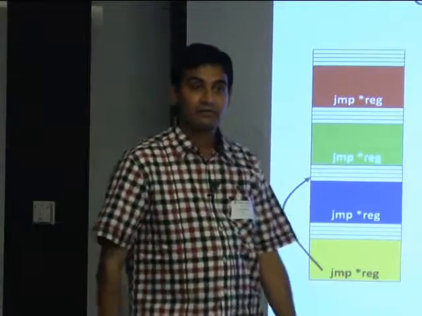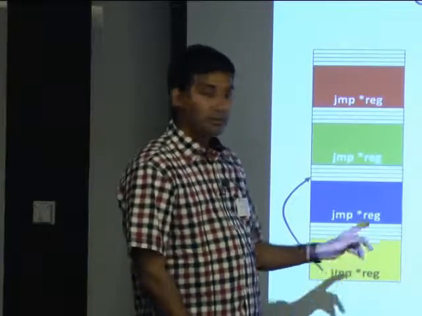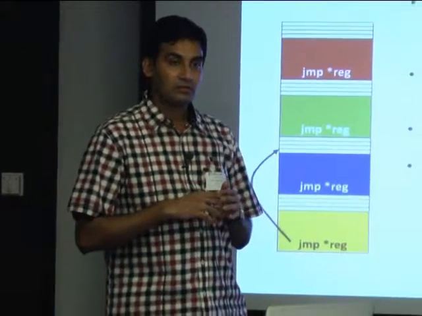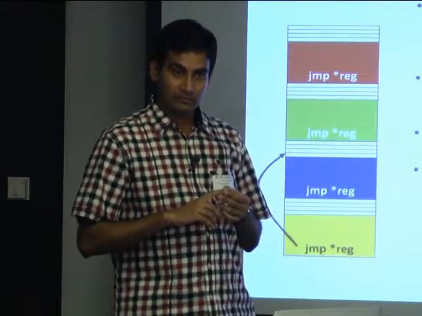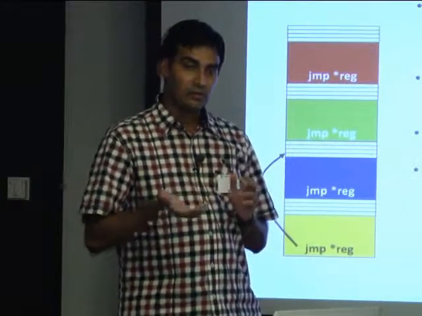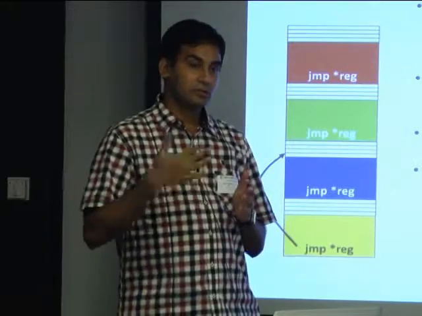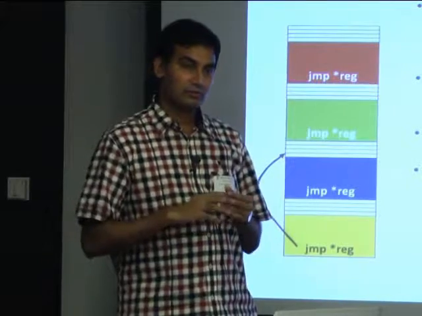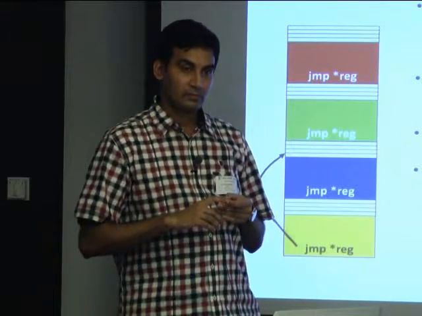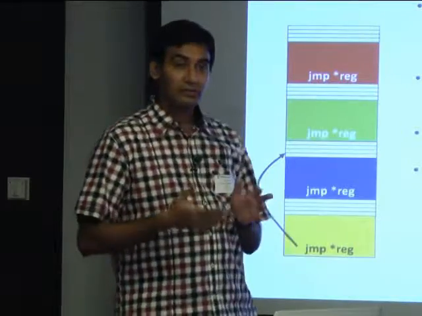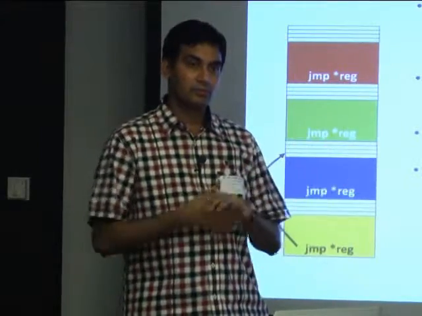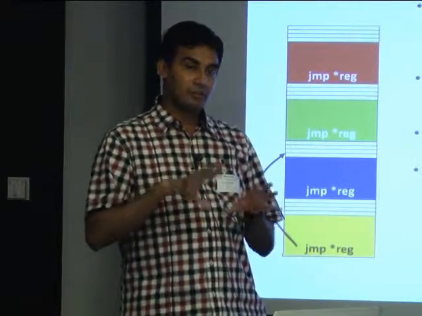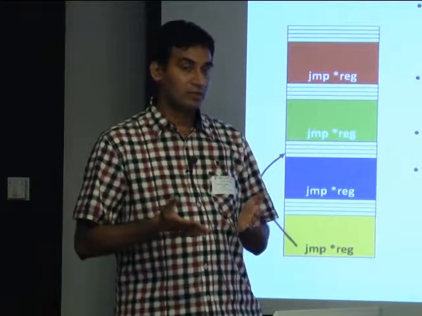So where is the pseudorandomness coming from? The pseudorandomness is coming from the PRNG that the nonce is seeding. The nonce is specified by the verifier. The nonce is used to seed the PRNG. The PRNG is outputting a pseudorandom stream. How do you guarantee that the PRNG is executed correctly? We guarantee that the PRNG is executed correctly because it's part of the checksum computation, right? And the output of the PRNG is incorporated in the checksum. So if the PRNG is not executed or is executed incorrectly, the checksum is going to be incorrect.